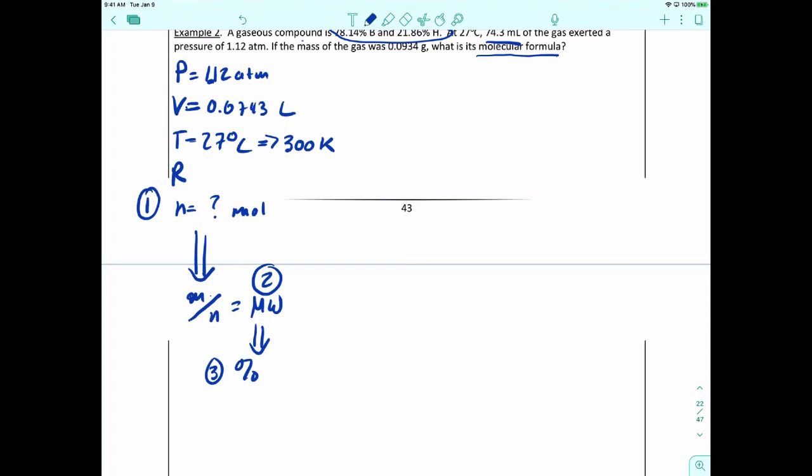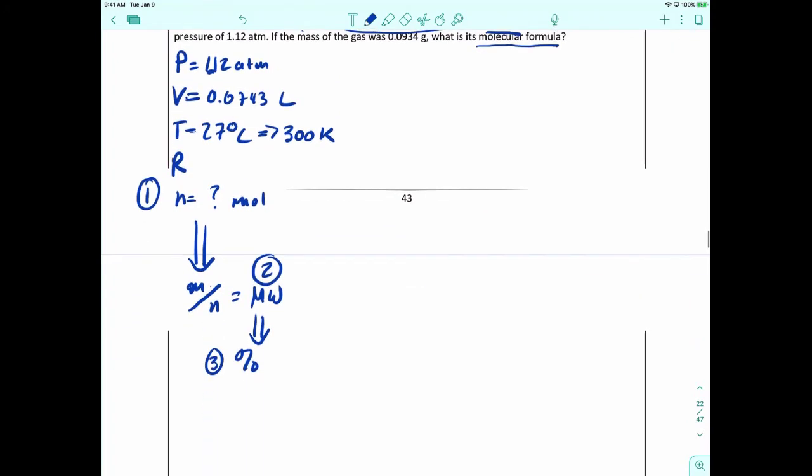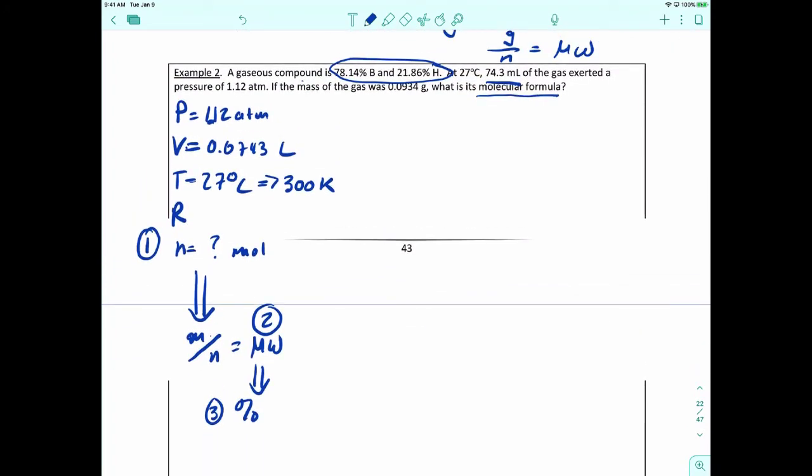All right. So let's start this out. Let's figure out what N is. So here's the ideal gas law, PV equals nRT. We're solving for N this time, so we're going to divide both sides by RT. That way we get that N is equal to PV over RT. All right, so there it is. Now we've got our variables, we got the values, the units are matching up. So let's plug in what we've got.